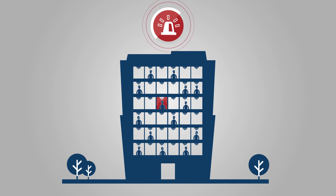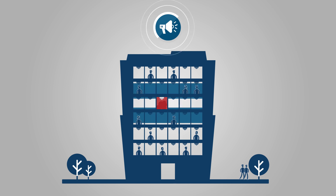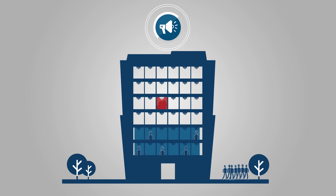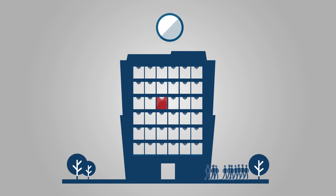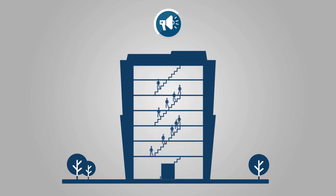If there is an emergency, it will provide you with clear automated voice messages enabling an intelligent evacuation. First, people will be evacuated from the burning floor. Next, people from both the adjacent floors. Now the upper floors will be evacuated, and afterwards all of the lower floors. This way, the escape routes won't be jammed, so that everybody can leave the building.